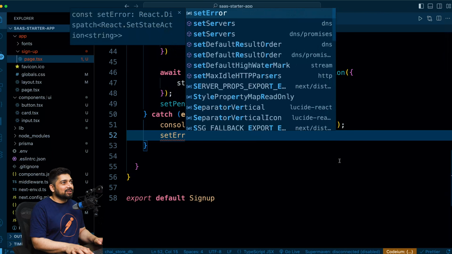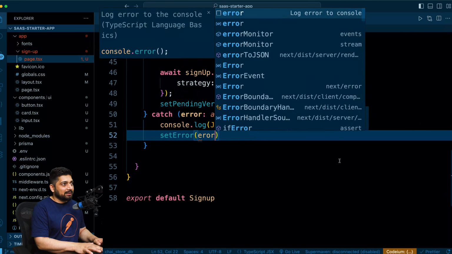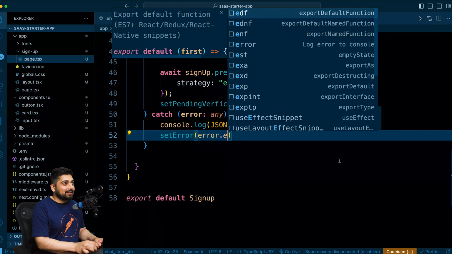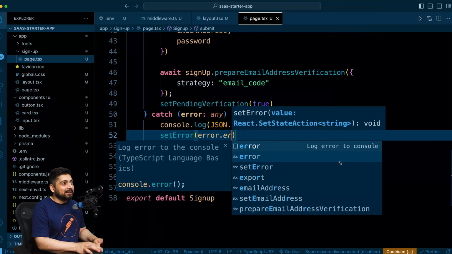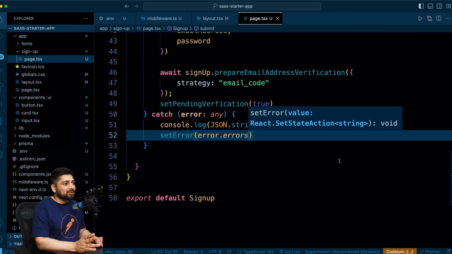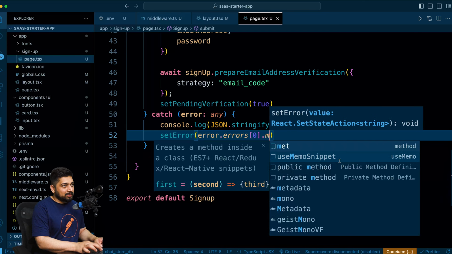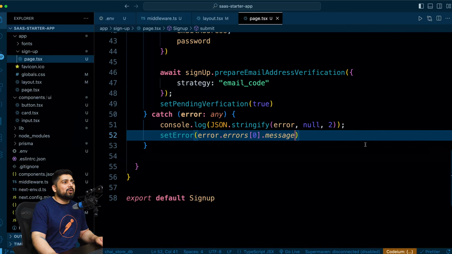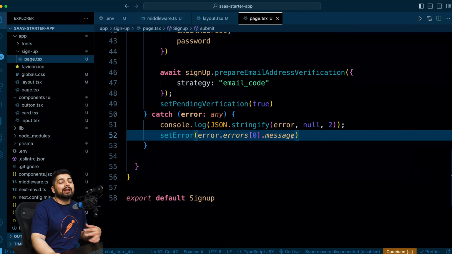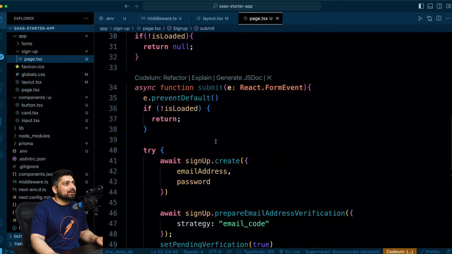And then also we're going to get the set error message so that if we want to show these messages, we can just go ahead and extract it. The way to extract is simple. You go ahead and say error, and error will have further an errors object. So error will have errors. And again, read the docs for this one. Super easy, super basic. We want to extract the first value out of this array, and we'll say as message. Again, Clerk has whole documentation on how you extract the errors and what each error actually means. Thorough documentation is there. All right, so told you, it's really, really simple.